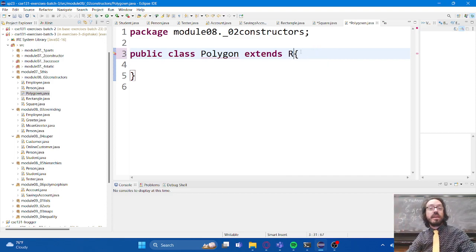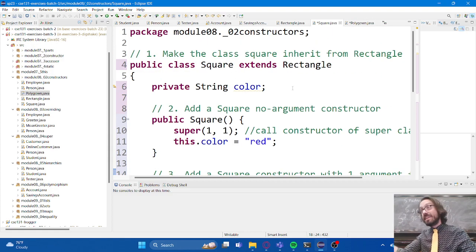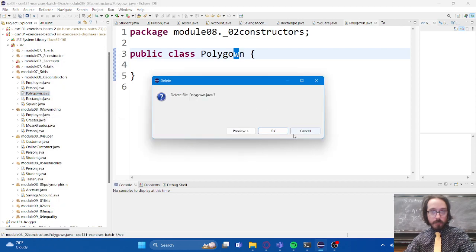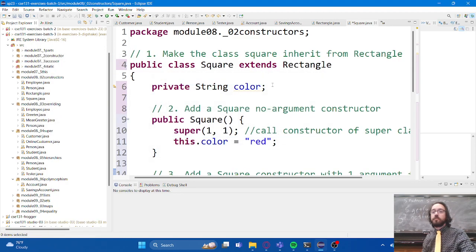So when you use extends, when you use inheritance, if I say extends square here, that means I get all of the instance variables and all of the methods from the square class. We just talked about how the square class has 3 instance variables. I see one of them here. The other 2 are coming from inheritance. This is perfectly allowed. In fact, you will see that exact scenario in Studio this week. But I'm going to delete this because we don't actually need it. I was just doing a little example. All right, cool. So that's the instance variables part of inheritance.